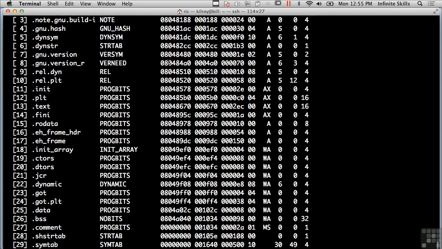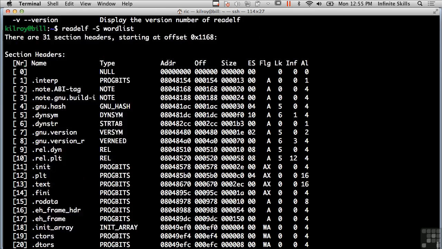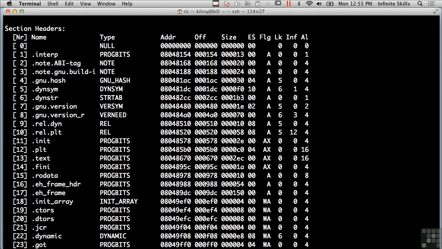Now, why would we want to have execute flags on these different segments? Well, the reason is, if you've got a segment where there's data, you don't want that segment to be executable, because that opens the door to things like buffer overflows, where arbitrary code could be executed if a program could be triggered in such a way as to exploit a vulnerability and trigger a buffer overflow. We don't want data segments in memory to be able to be executed.